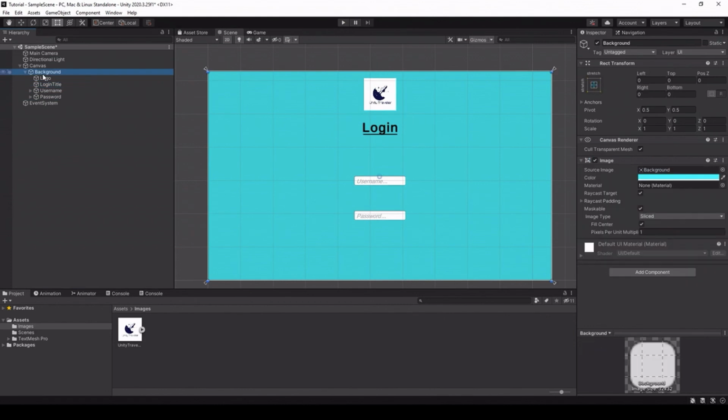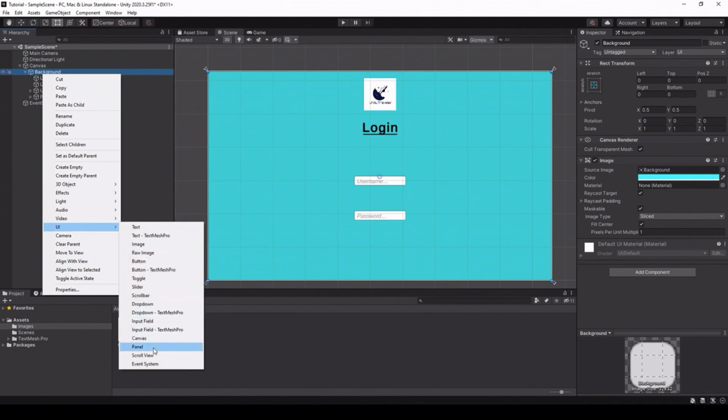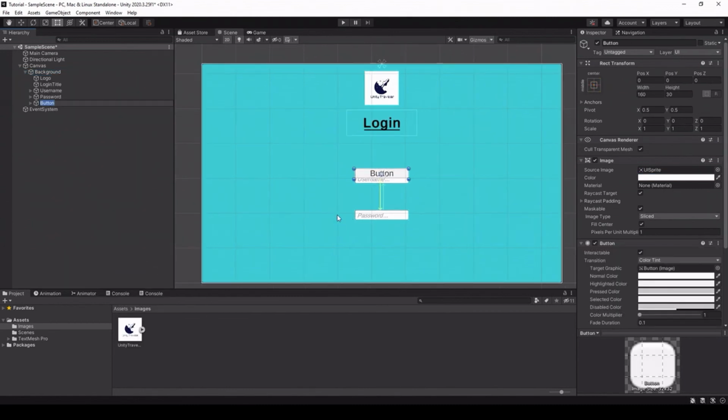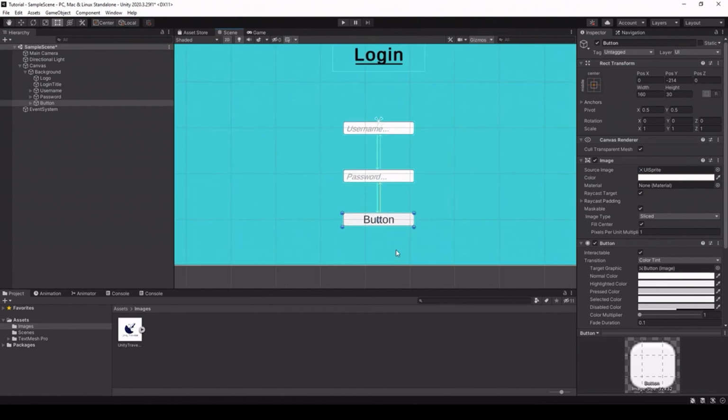Okay, and then the last big thing we need for our login page is a submit button. So I'm going to create a button, and once again, TextMesh Pro, we don't need to use the regular button. I'm going to drag this down to here. There we go.